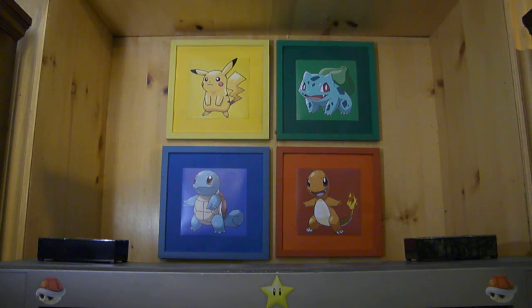And I know the blue one is not the same size. I do have to open that one up and maybe fix it, but I'm sure you could make your own frames to be 12 by 12, but it would be a lot easier just to go out and buy them and do this project yourself. It shouldn't cost you more than $30.